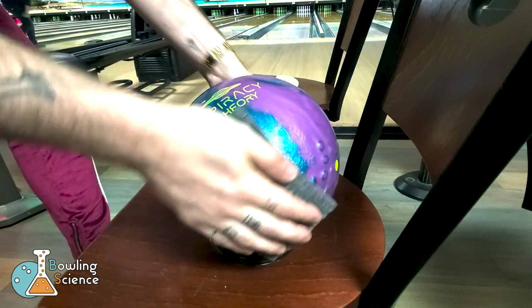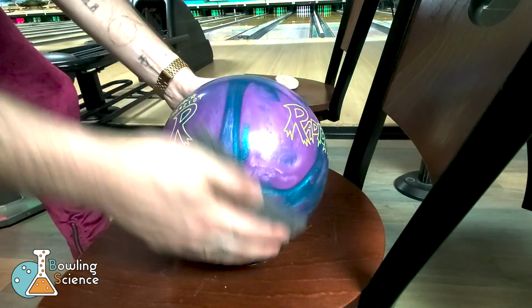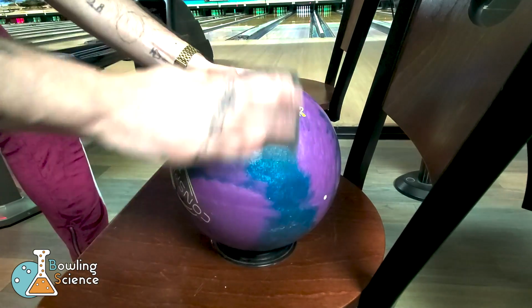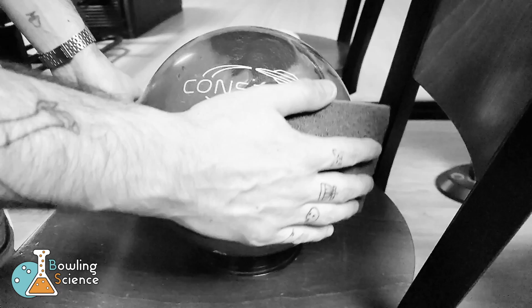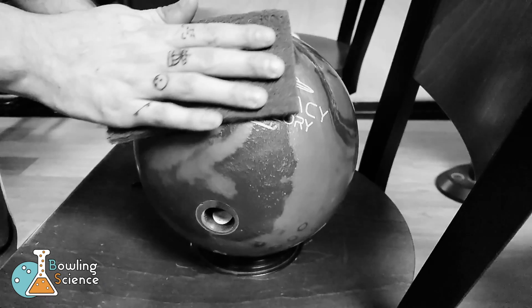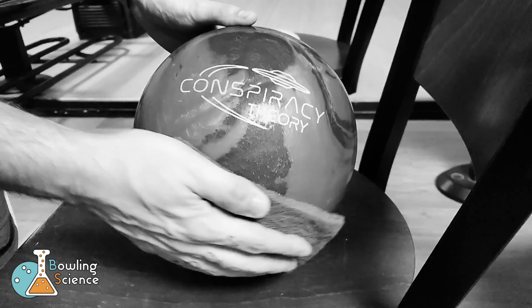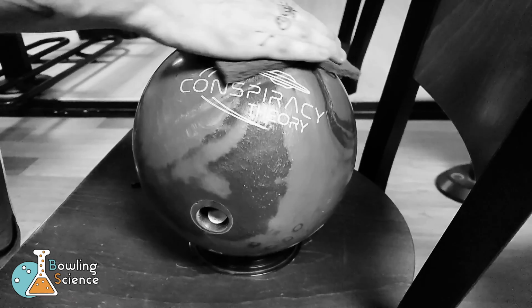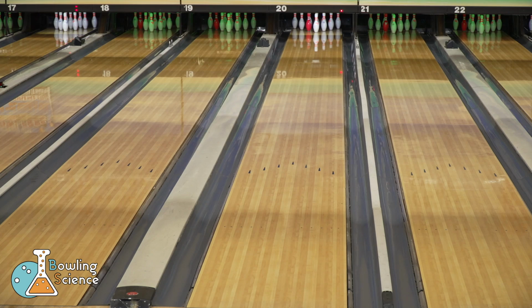Gray pads are perfect for freshening up the surface of smooth bowling balls, or balls that you keep anywhere between 1,000 to 4,000 grit on a spinner with typical sanding pads. And because this is bowling science, here's our obligatory slow motion shot. Now let's hit the lanes and see what freshening up the surface did for our ball reaction.